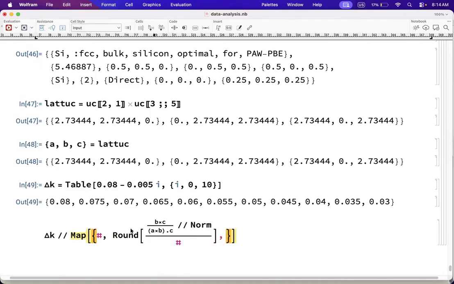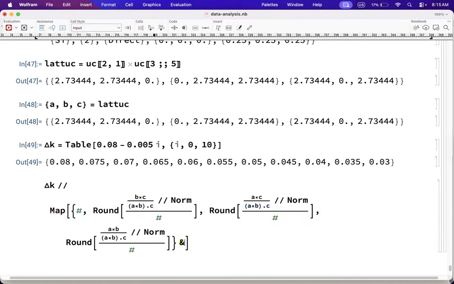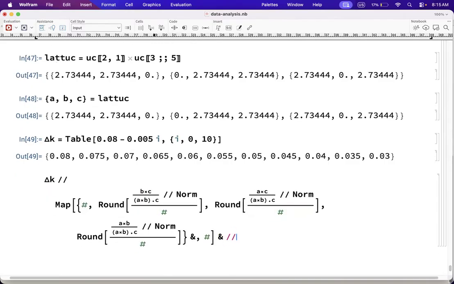So just stick with me. Just copy this here, paste it here, and put round A cross C. And finally, round A cross B. Comma. Okay. So we have this.